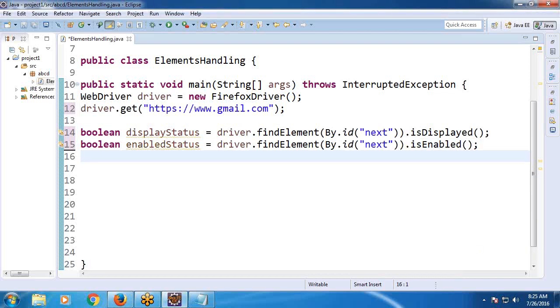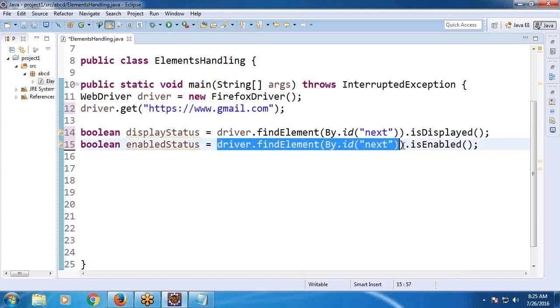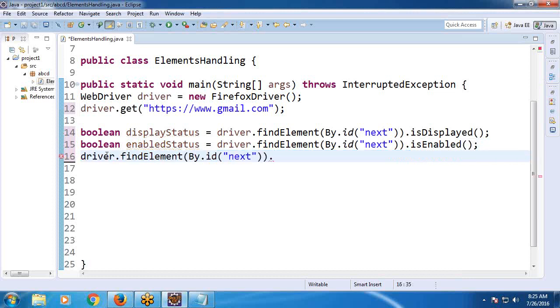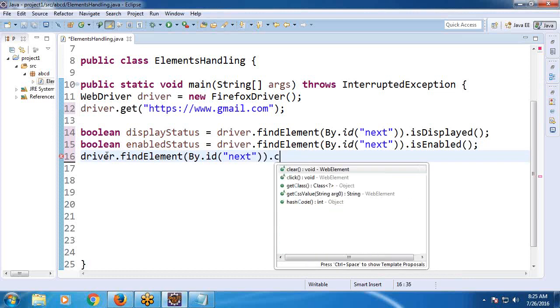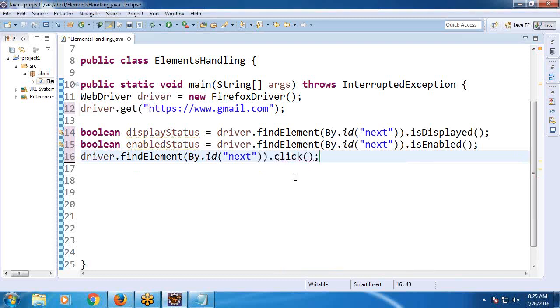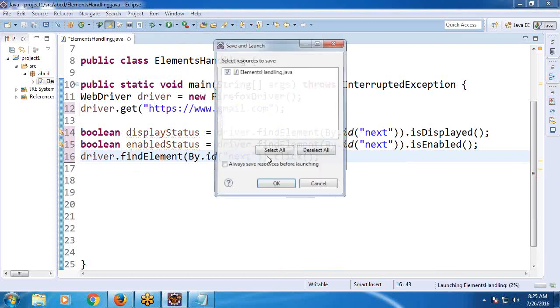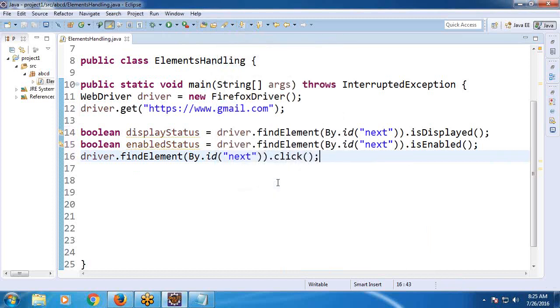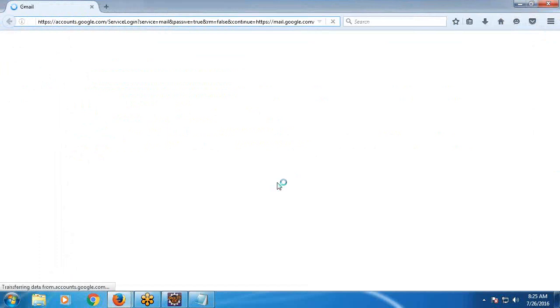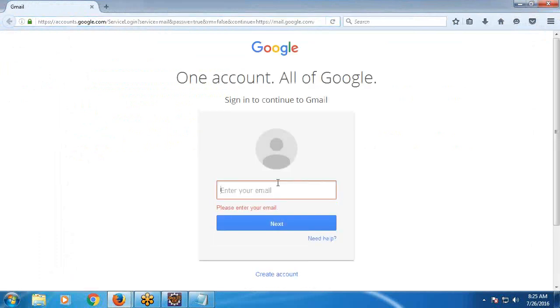Next, click operation. Dot click. Run the program. Click operation also performed.